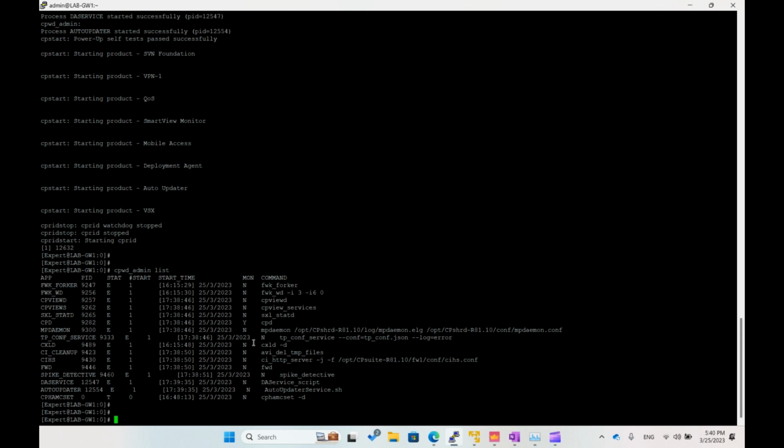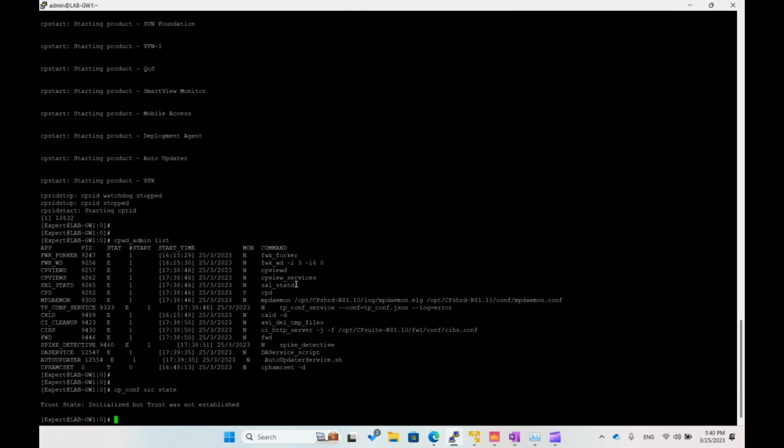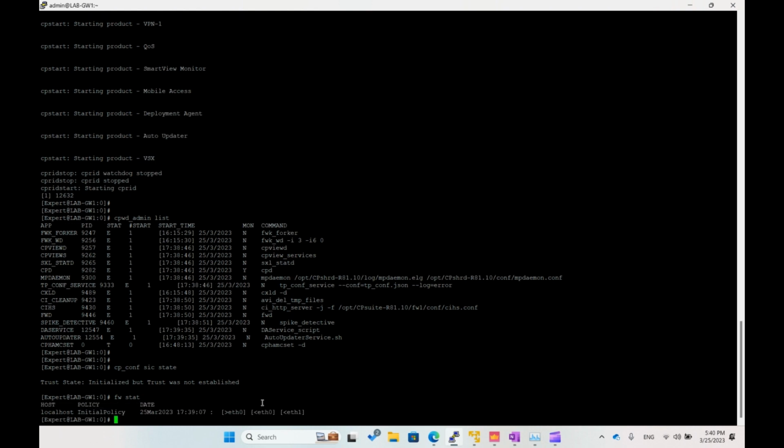So let's see what it is. It is cpconfig, and the state is initialized, but trust was not established. Also, if we do fw stat, we will see that it is the initial policy. So we were not able to fetch the standard policy that we had before from the Smart Manager, so the firewall ended up with the initial policy.